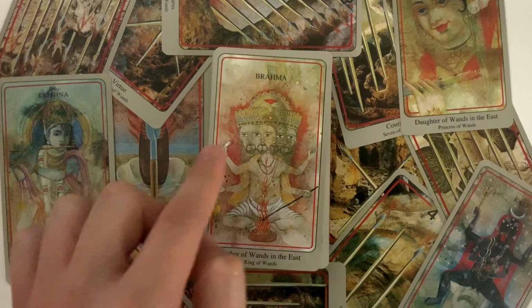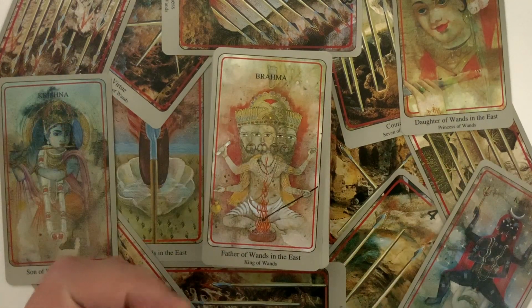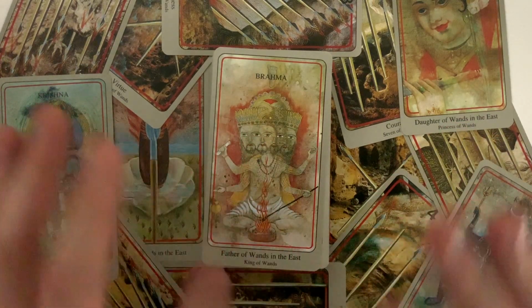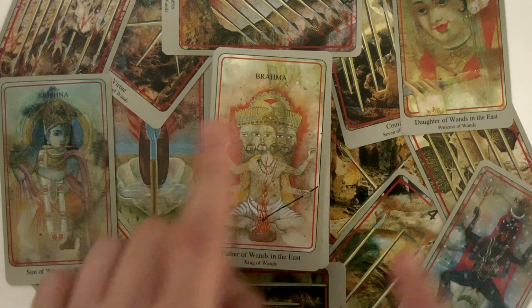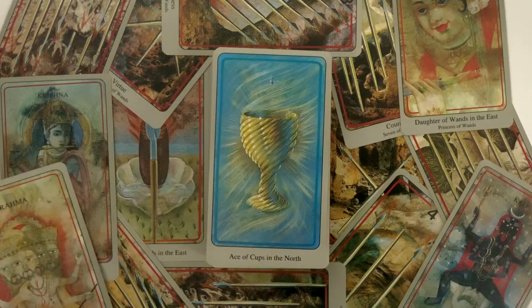Just gorgeous. This one is definitely the oddest, just with all the extra eyes. It feels very deity-like, for lack of a better term, or like spiritual. Like you can't quite focus on the right element of it. Very cool. Nice little red hues in the court cards for the wands as well. Just nice little tie in there.